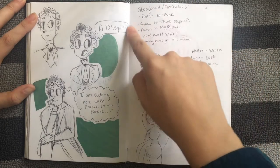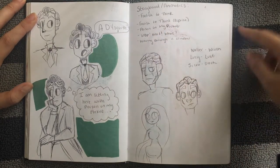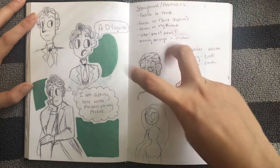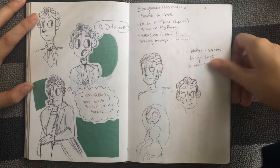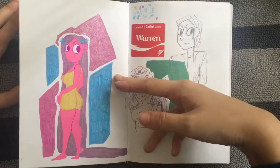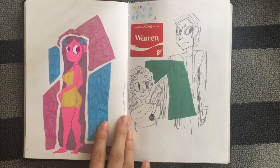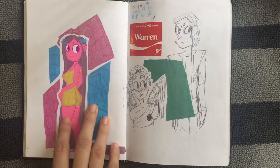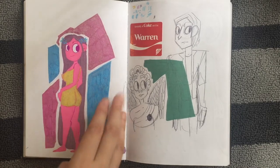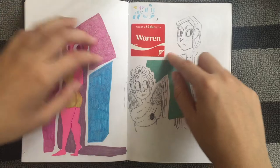I wanted to do animatics for a little bit, so I went through a bunch of 'Gentleman's Guide to Love and Murder' songs I wanted to do. My four horsemen characters all have people names, and their cousins are the seven deadly sins, so I was brainstorming names as they came to me. I started reading Lore Olympus and it's amazing — I love it so much. I'm always a sucker for Greek mythology, so Hades and Persephone is my favorite myth. I drew Persephone similar to their style.